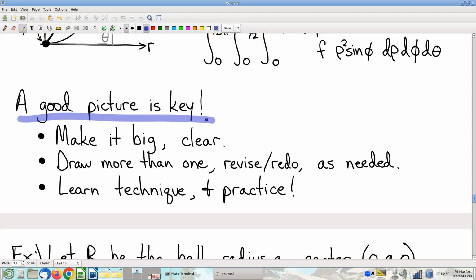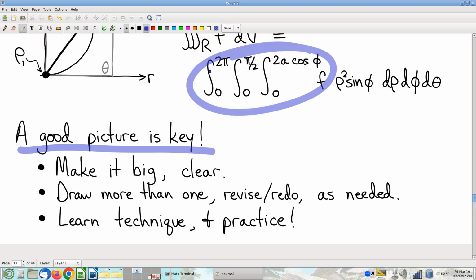Second reason, don't forget, it's not a question of whether your answer is right. You do have to show your reasoning. The reasoning on finding these bounds, these d rho, d phi, d theta bounds, is geometric. It just is. The counterexamples are prohibitively inconvenient, borderline infeasible. So you've got to give me some reasoning, of course. Again, that's one of the fundamental aspects of this course. And so a picture is unavoidably going to be part of that reasoning. So you've got to give me a picture as part of your answer so that I can see what your reasoning process was and thus understand how you got to the conclusions that you got to.